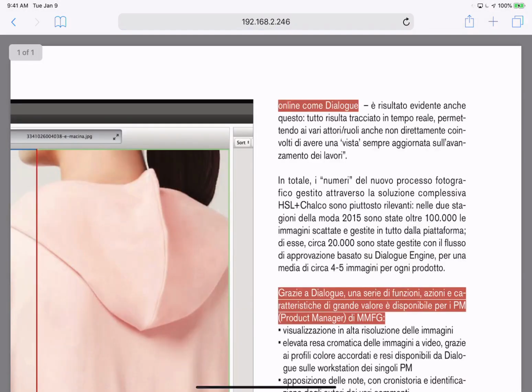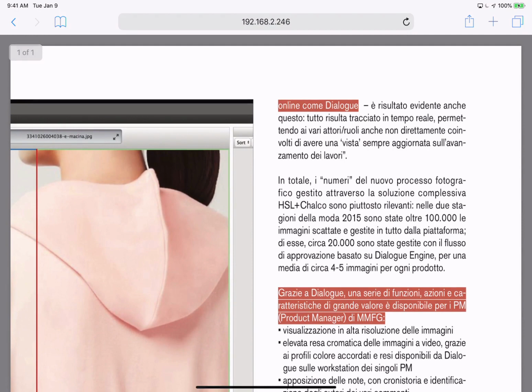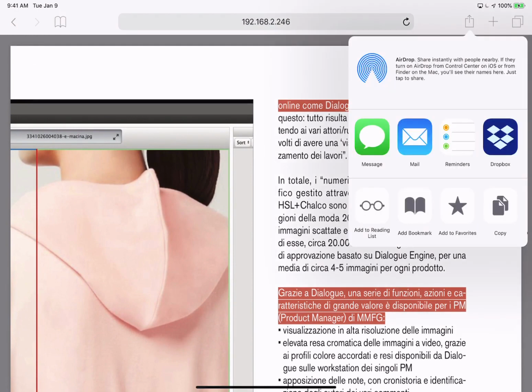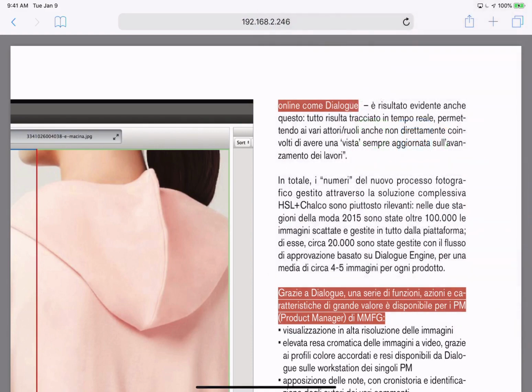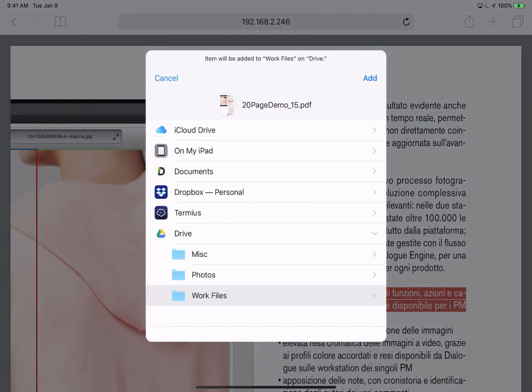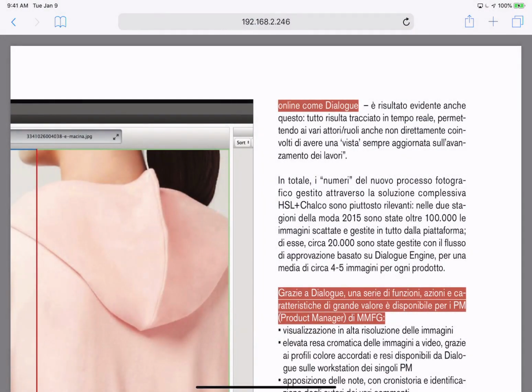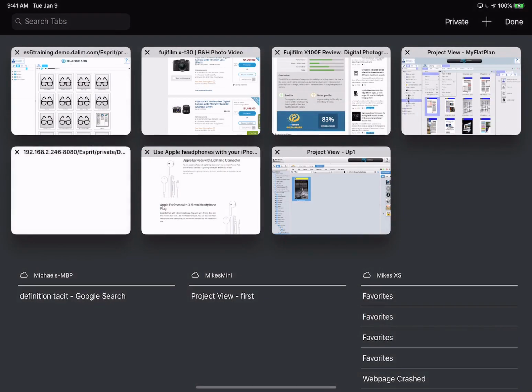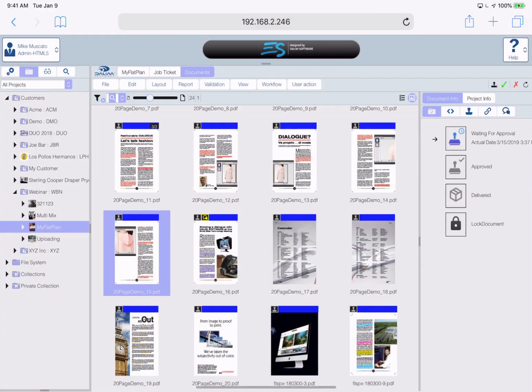And what you'll see it do here is it'll open it in a new tab, and then you can just tell it where you want it to go. So for my money, it's easiest to say save to files, and then you can choose, we'll send it to Google Drive and dump it in there. So now you downloaded it, you can grab it, do whatever it is you may need to do if you have to get your hands on the high-res file. Let's close that tab and go back where we were.